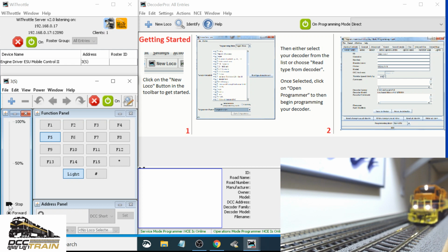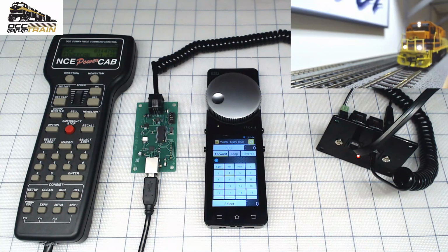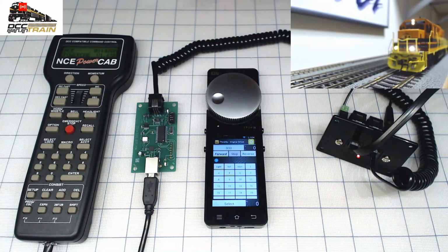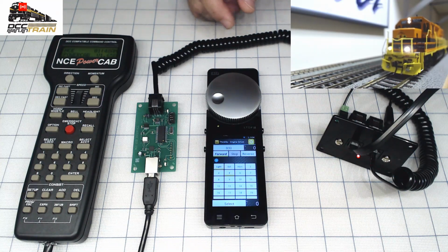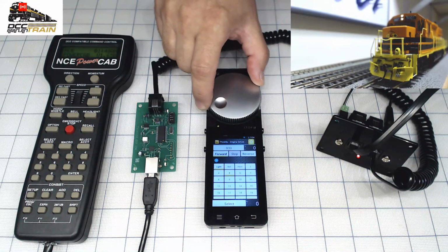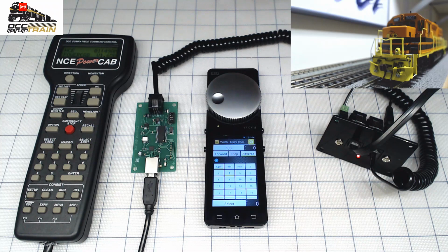Immediately I can take control of the engine with my throttle. So be careful with this, because if you accidentally grab somebody's engine, it might cause an accident or something. So watch what you're doing. All right, we're stopping and making reverse.